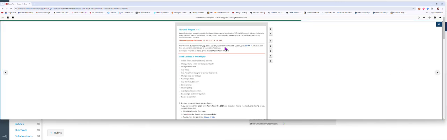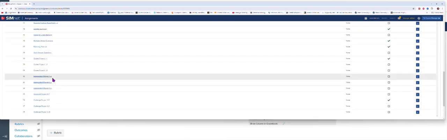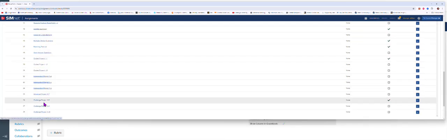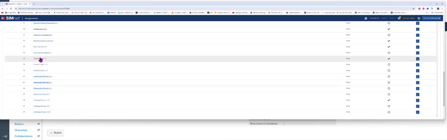Now, there are projects and stuff on here. You don't have to do that for this. So you don't have to worry about that. I'll close it out. But some of these you can do if you want to just have some practice. And you'll see there are several little independent projects and challenge projects and guided projects and stuff that you can do if you want to.